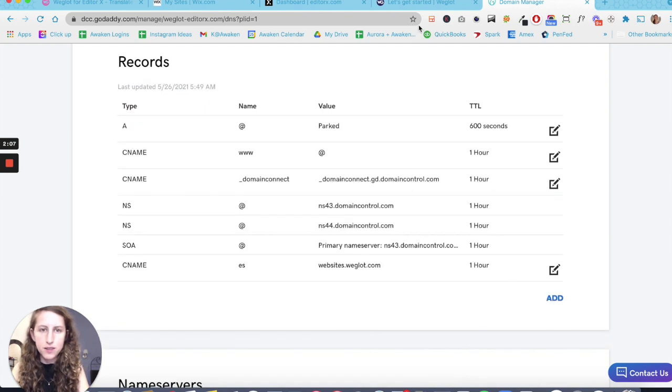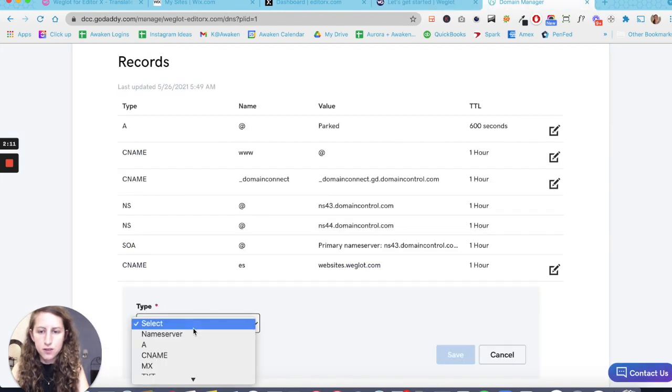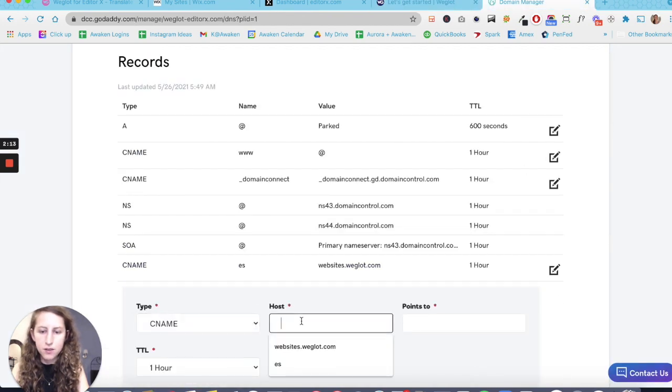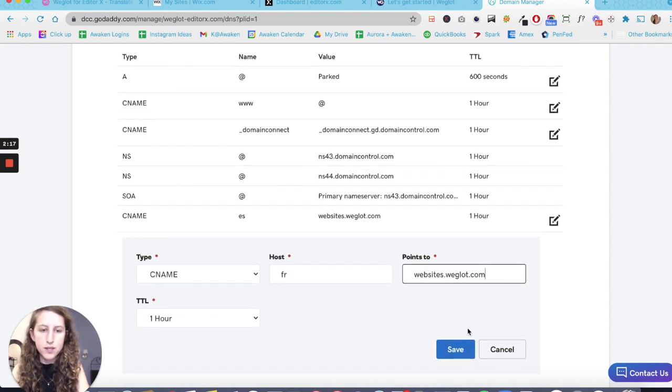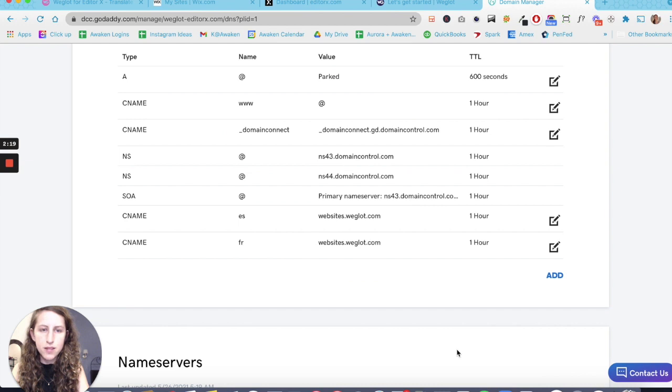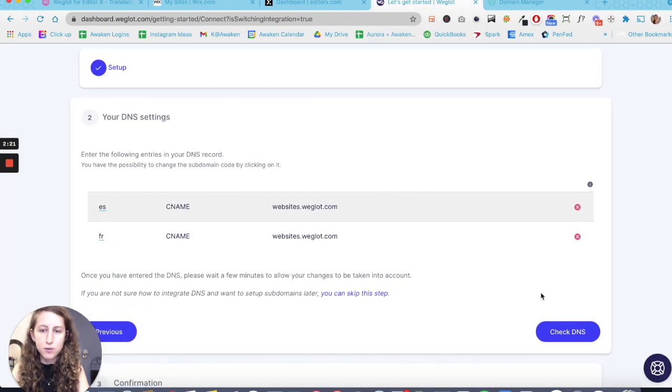Awesome. So now let's add the second one, FR for French. Add a CNAME record, FR, and then same thing, points to websites.weglot.com. Save. And we're going to click check our DNS, and that should be it. So you should be live and indexable in all the languages that you would like to be.